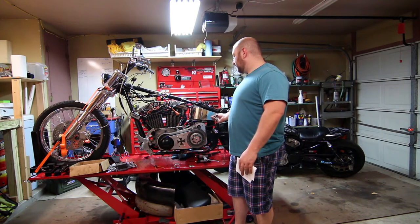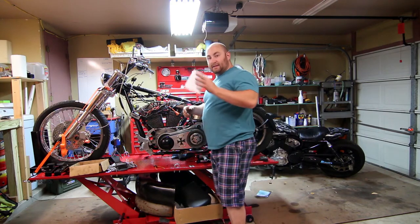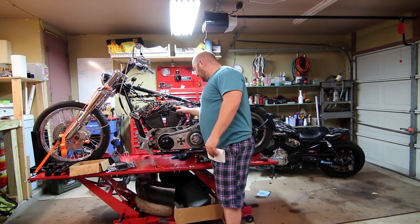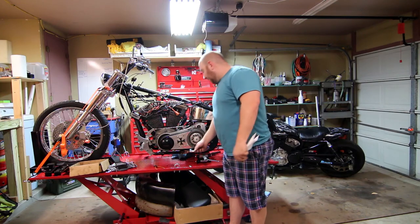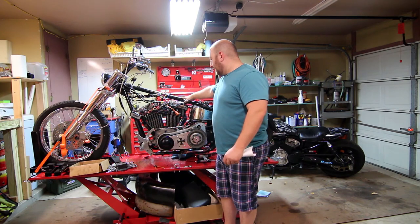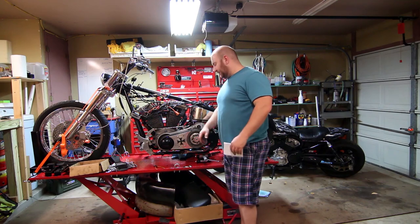I have the spark plugs out right now. If I turn the key over to the starter, the engine works like a big old air pump, which is cool. Thanks to this I figured out which wire goes to the starter and which wire comes back from it. Interestingly, there are two spark plug holes here with fairly modern-type spark plugs — a big head design you don't see too often. But if you look down inside there's another set of spark plugs with no coil, no anything — really small, styled after plugs from the 50s or 60s. I don't know if these are dual-spark heads or what.